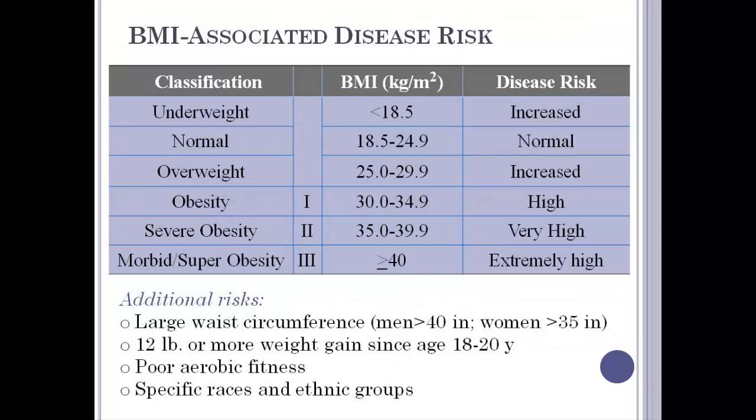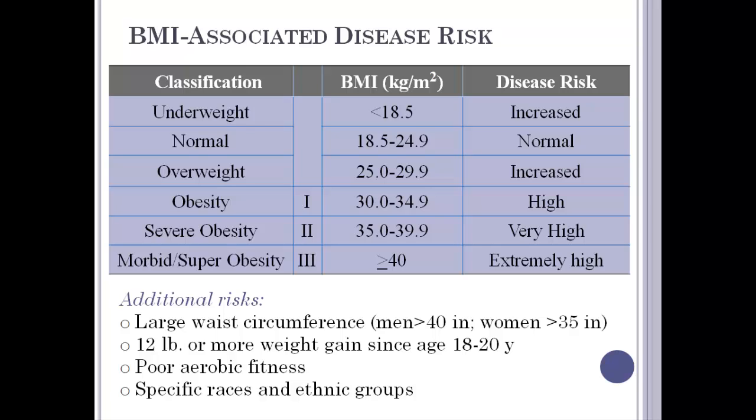One of the reasons we use BMI in the medical community to do a very quick screening for overweight is because it helps us determine somebody's disease risk. If you look at this chart, you'll see a BMI of less than 18.5 is considered underweight, while a BMI of 18.5 up to 25 is considered normal, 25 and above is considered overweight, 30 to 35 is considered obese, 35 and above would be considered severe obesity, and a BMI equal to or greater than 40 is considered morbid obesity or super obesity in the public health and medical community.